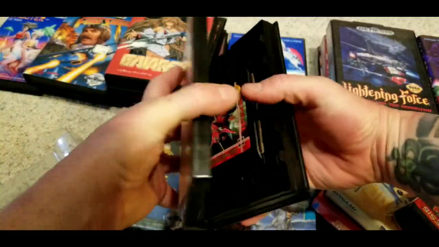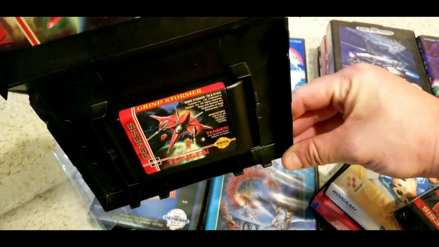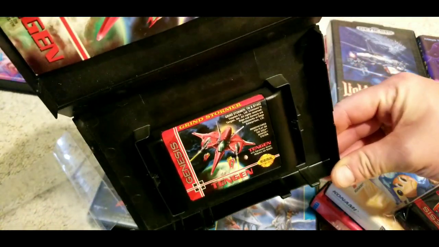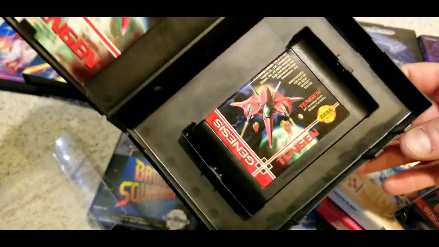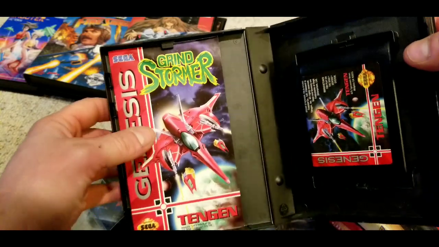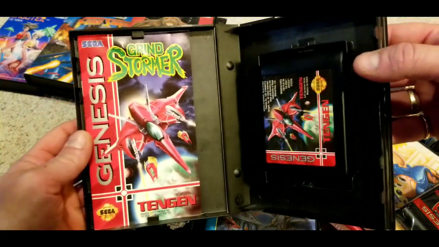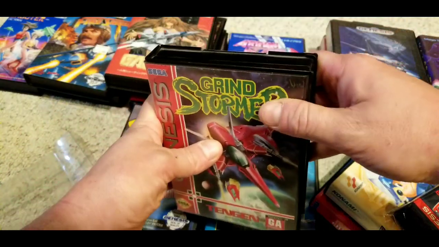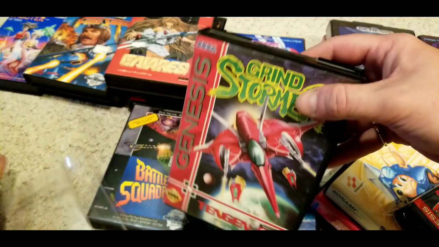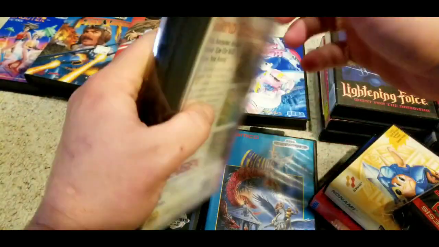Oh, Lord. All original, baby. Complete. Look at that cart. Damn, things fresh. Look at that. This is a beauty right here. Look, manual. I need to get like a manual protector. Like, I don't see stuff like this every day, and I got this years ago. I got a retro protector case for this one.